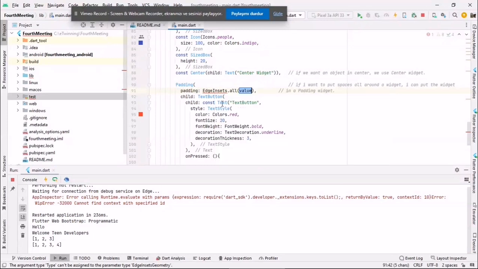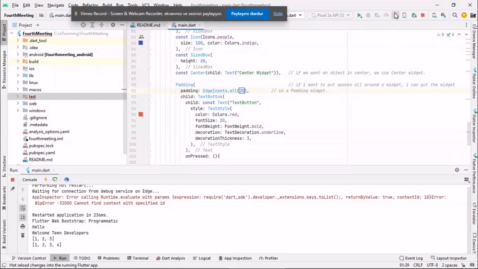If I choose all, I have to write a number here, something like 20. If I write edge insets dot all 20, this means that padding puts 20 spaces all around the widget.